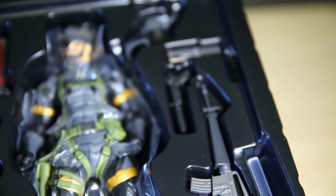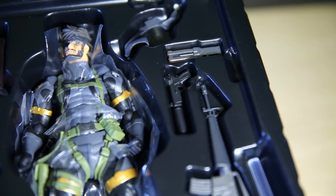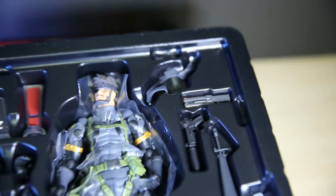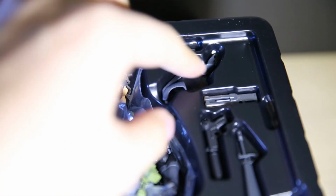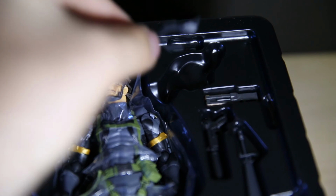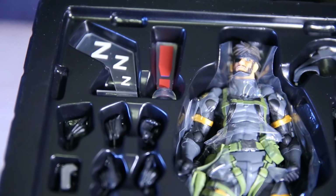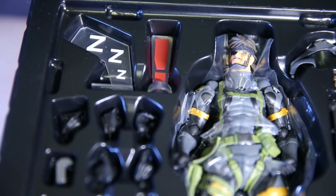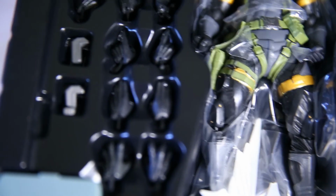You got an assault rifle, a silenced pistol. Top of the silenced pistol is, I guess, a gun accessory. Metal Gear fans will probably be able to tell me more. On top there we've got extra little cloth wavy parts. You've got the video game funniness of exclamation point and zzz, sleeping. And you got many different hands. You got weapon holding hands, posing hands, and relaxed hands.